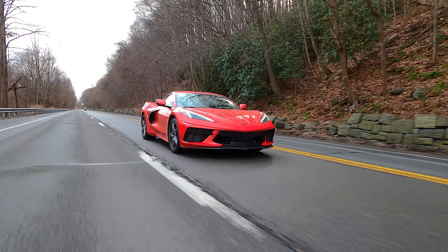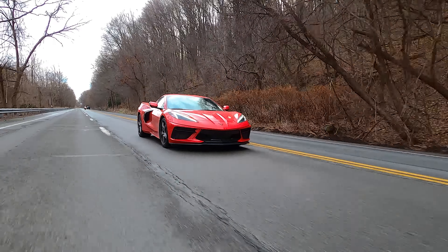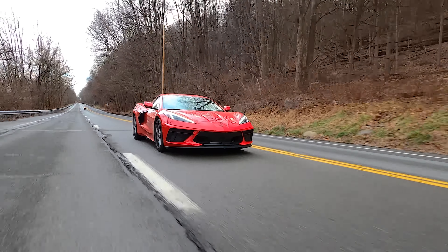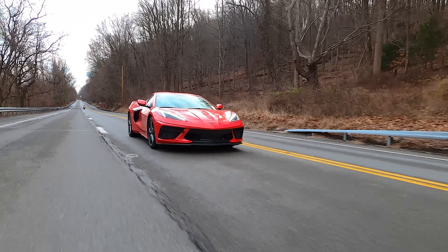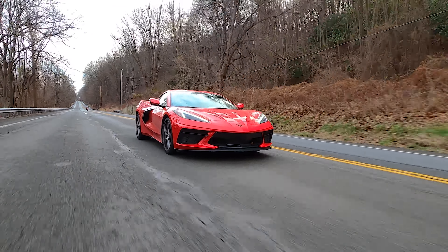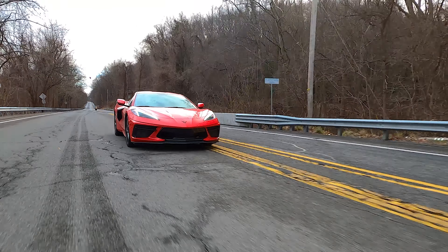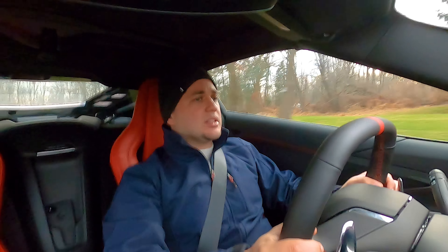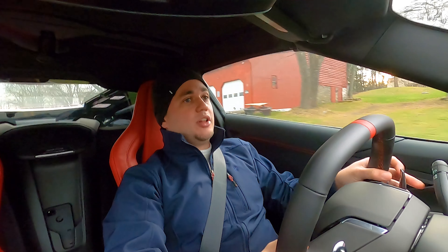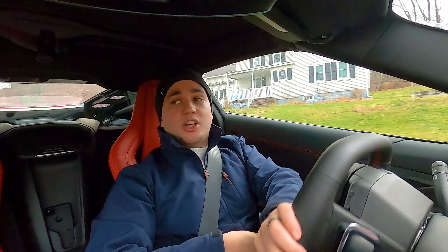The manual says up to 1,500 miles you should be checking your oil every time you fill up your gas tank. I would say continue to do that up to 5,000 miles — keep checking your oil, make sure the level doesn't go up or down. You don't want fuel dilution if you don't drive the car and get it hot enough, and you obviously don't want to lose oil and possibly lubrication — that would be a big problem. Now that the break-in has happened, I'm starting to drive the car as it's meant to be driven, which is honestly a huge difference.